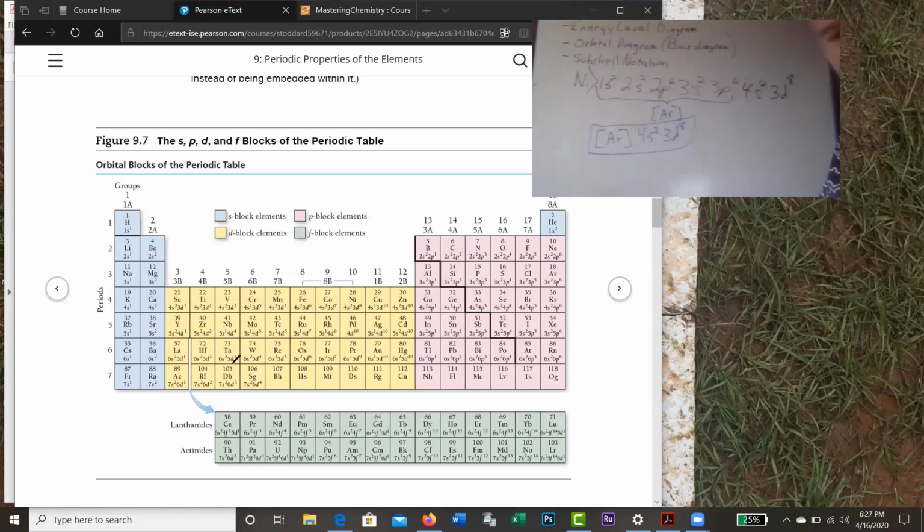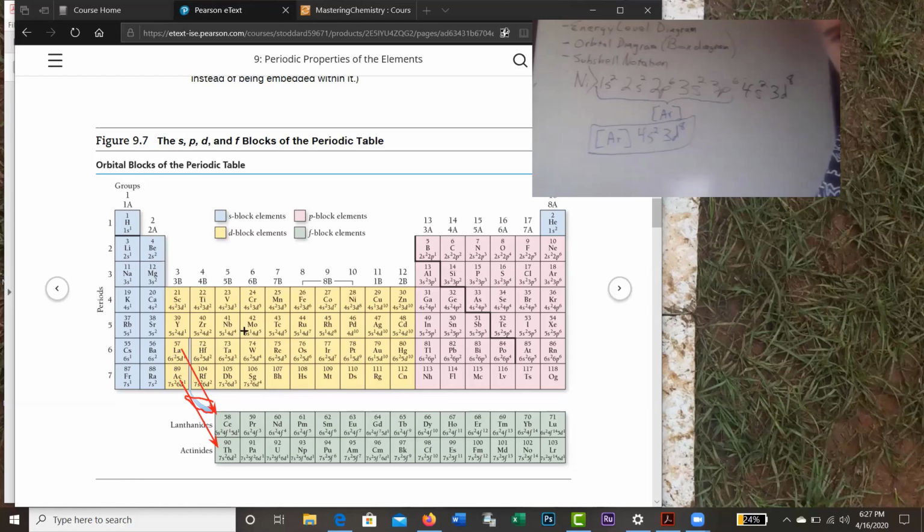You have to be aware that when you reach lanthanum, you can see that by this little blue arrow here. When you reach lanthanum, shift down to the lower part here. So you have to go down to this lanthanide series, and the same thing with actinium. Shifting down to here and completing that whole series, that whole subshell, before coming back to the yellow.